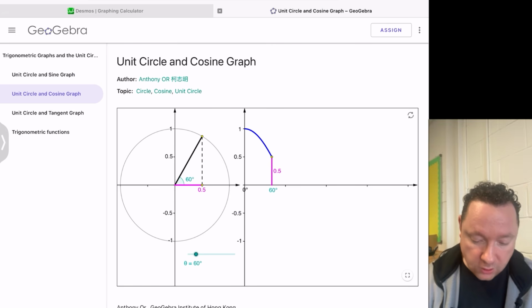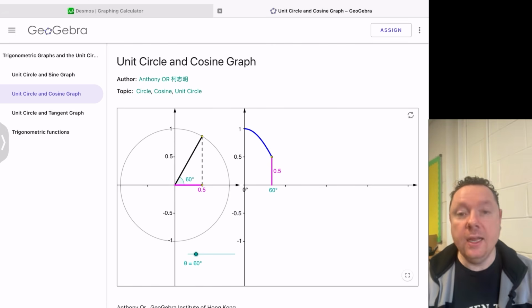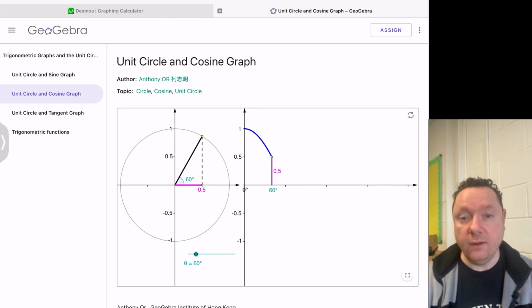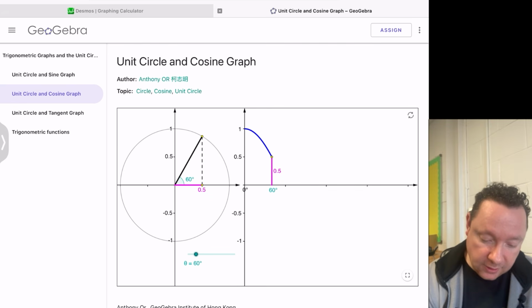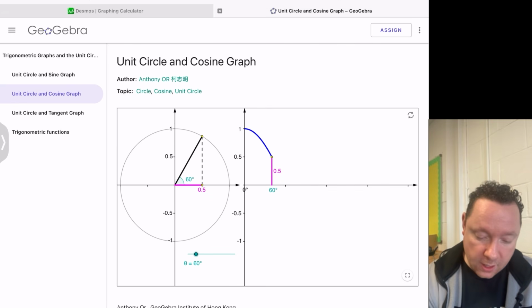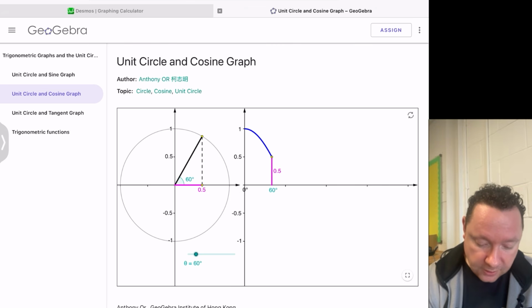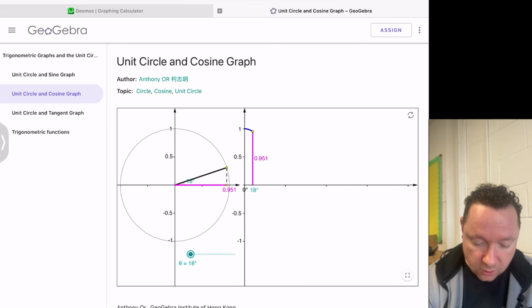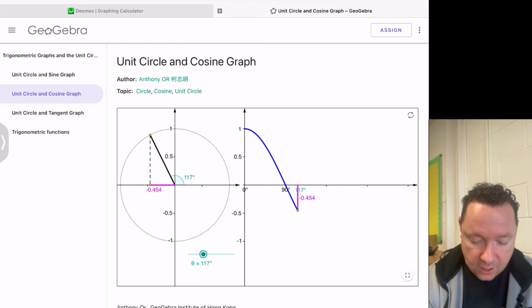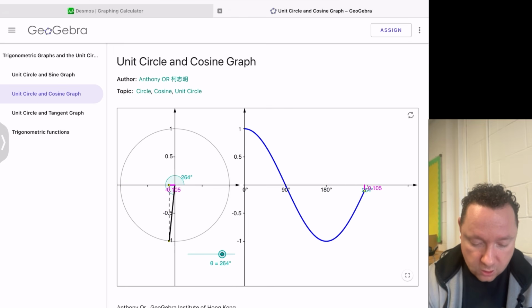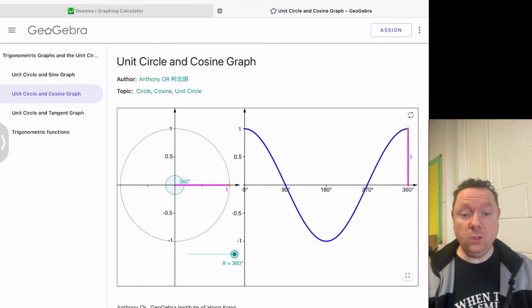If we look at the unit circle for the cosine graph, well, now the pink line is basically the value of the cos of theta, the cos of the angle, because if we look at 60 degrees here, remember the black line is the radius, that's unit 1, so cos of 60 is the adjacent side over 1, so the adjacent side is cos of 60, and that pink line is always going to be the cos of the angle. So between 0 and 90, we can see that the cos is the pink line's to the right, so it's positive. But then once we get to the other side, the pink line's to the left, so the cosine's negative, so we dip under the x-axis, and then it stays negative, but it has to get back to positive soon, so it's dipping and it's gone back up. So that's the cosine graph.